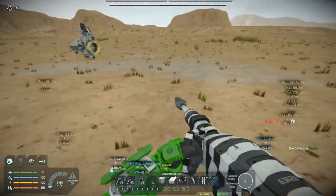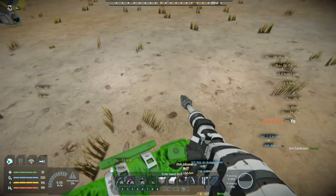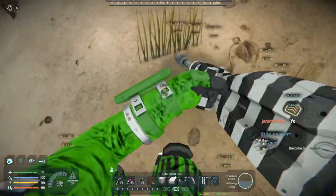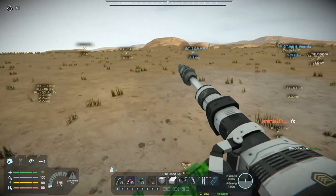Okay, my drill can't pick up whatever this is, so it's probably gold or silver. Deep down here. Oh no, it's nickel. It says right there. Silly me. We'll mark it.